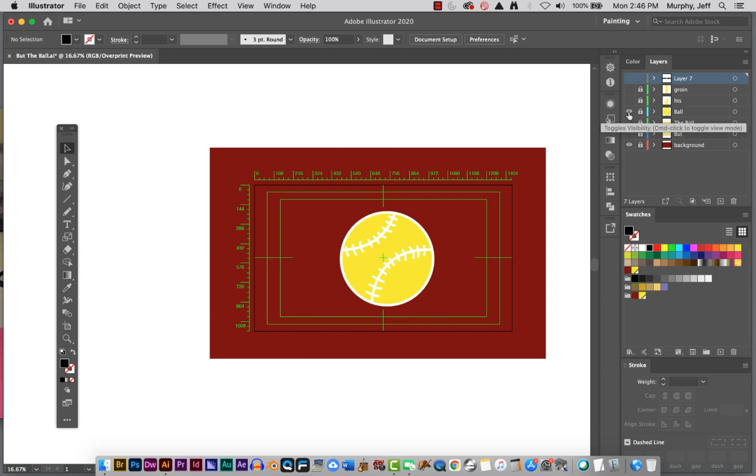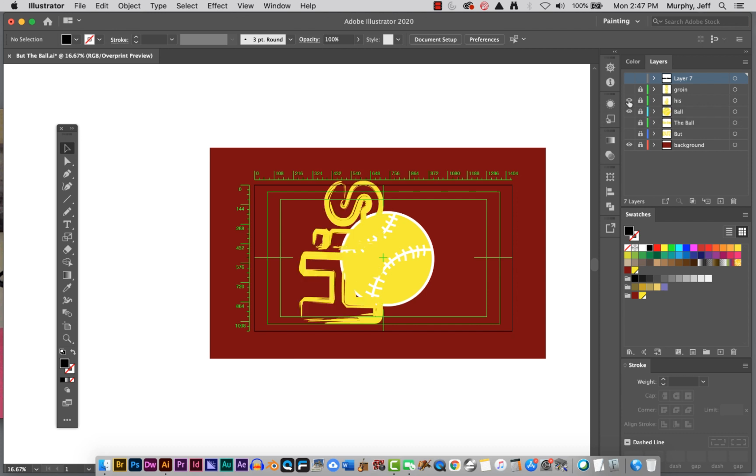There's a ball that I drew. The other plus about doing your project in Illustrator, or starting in Illustrator, is you're going to be bringing in at least two illustrations. So it's helpful. Okay, so you see some of this I have already rotated because I know how I want it to fall onto the screen.